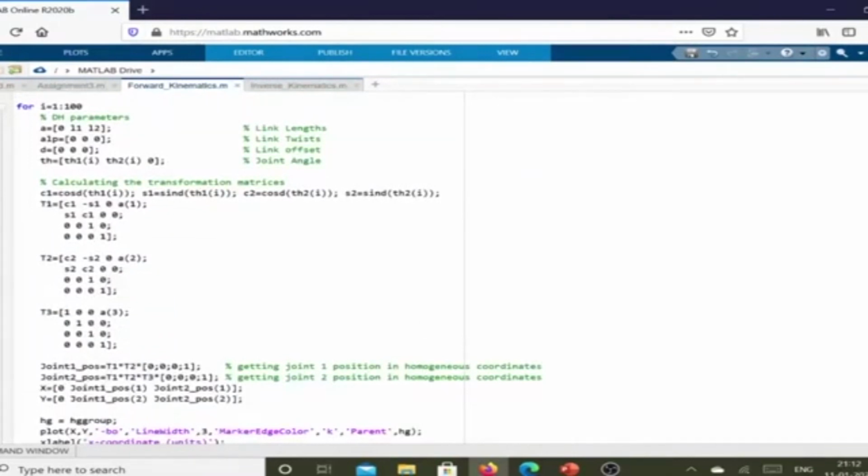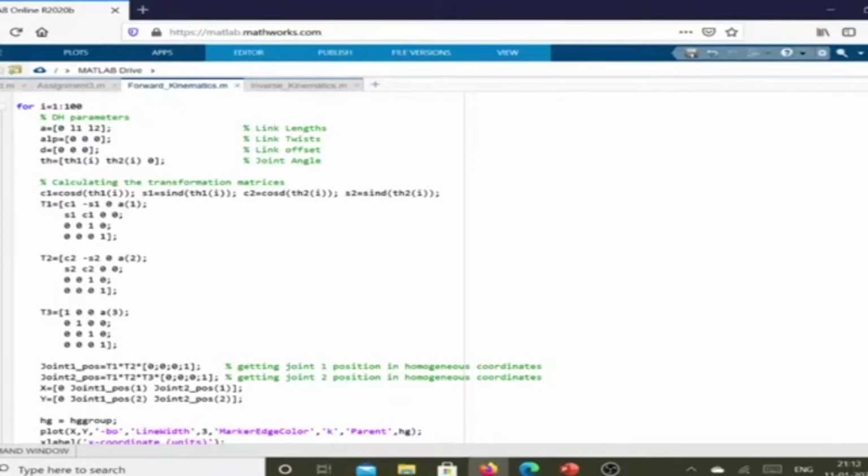Now this for i equal to 1 to 100 essentially explains that i is an index which is going from 1 to 100, and these are the 100 divisions I have made. So every step it will start from 0, then it will take the next one. It will be 0.4, 0.6. It will keep incrementing the angles and then computing the corresponding position of joint 1 and joint 2. So the procedure for writing it is, first we make the DH parameter table.